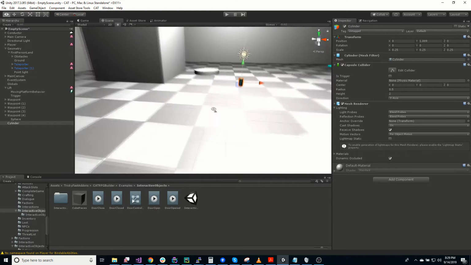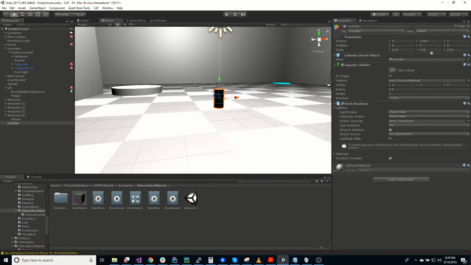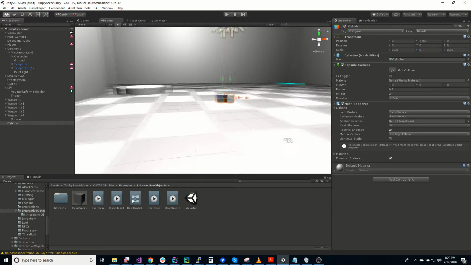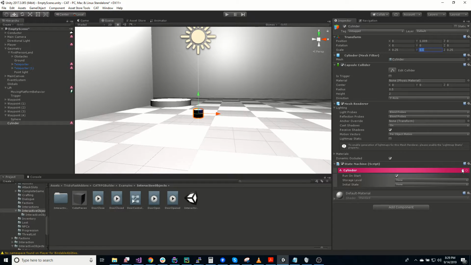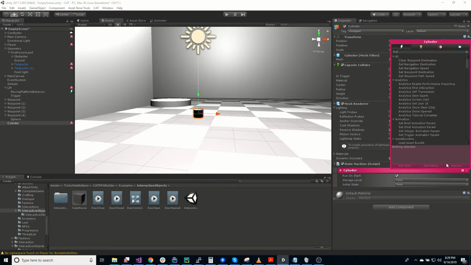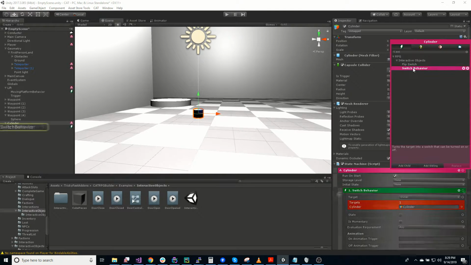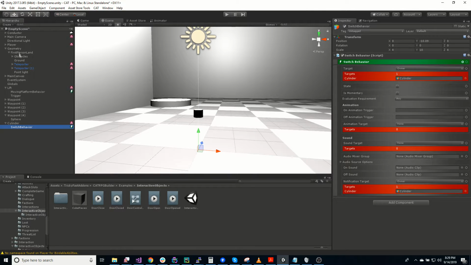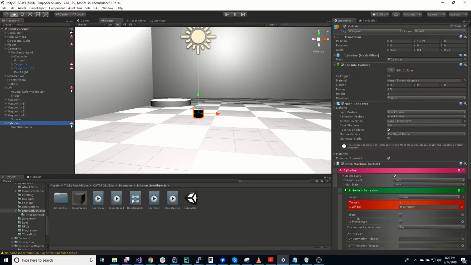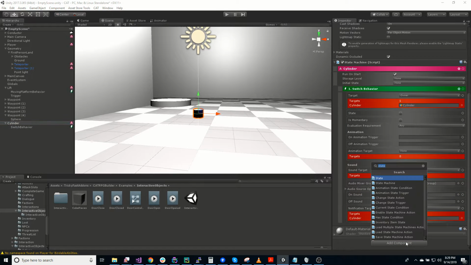Move it up here. Let's make that. There, perfect. All right, we'll turn that into a state machine. We'll give that a switch behavior. And we've also got to give it an interaction manager.